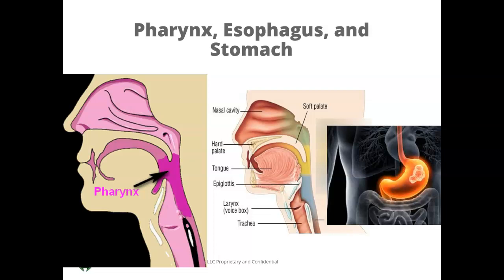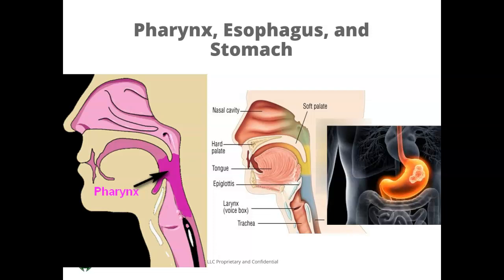The stomach serves as a food reservoir that continues to mechanically and chemically digest food. The stomach extends to the first part of the small intestine, which is called the duodenum. The body of the stomach is the large central part. The fundus is the upper portion of the stomach, and these two areas are mostly storage. Most of the digestion will take place in the funnel-shaped part called the pylorus.